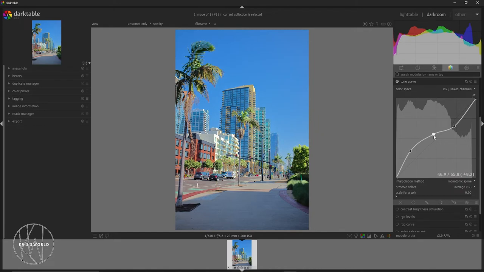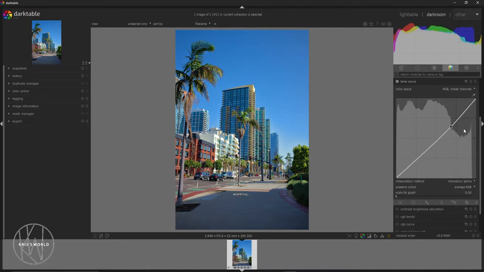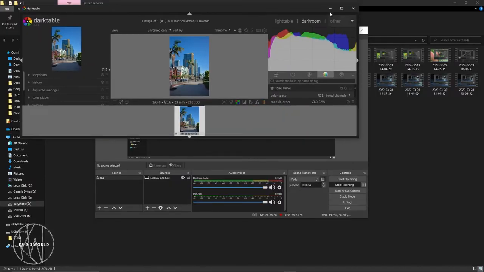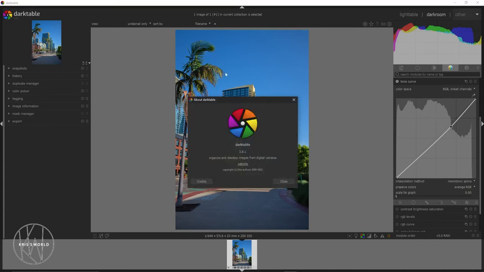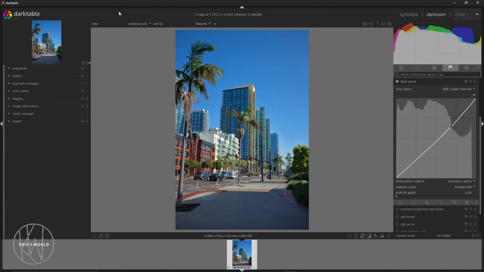For being a free program, this thing has a lot of features. I am shocked. And also, you can use Control Z to get rid of your history that you did. So that's nice. I need to find out my history. See, now this is interesting because it doesn't have a file menu system like it does normally on Windows, because this is a Linux program. This is a free Linux program essentially. So I think it will be right here.